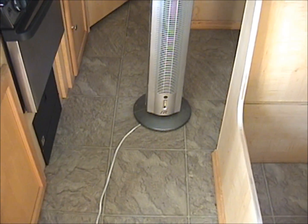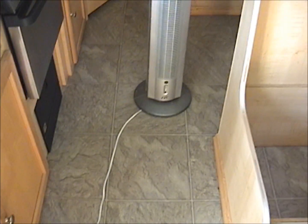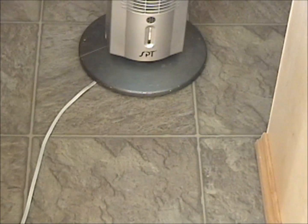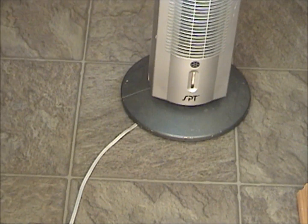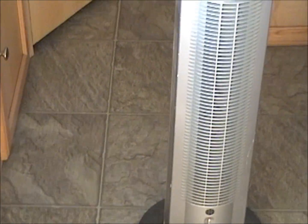on the other side of the dinette bench there. You can see the tile right there. That's as far back as I'm going to go with the floor, because the rest of the floor in the back is good. But I'm going to replace all of the vinyl on the floor. I'm going to put new stick-on tiles.